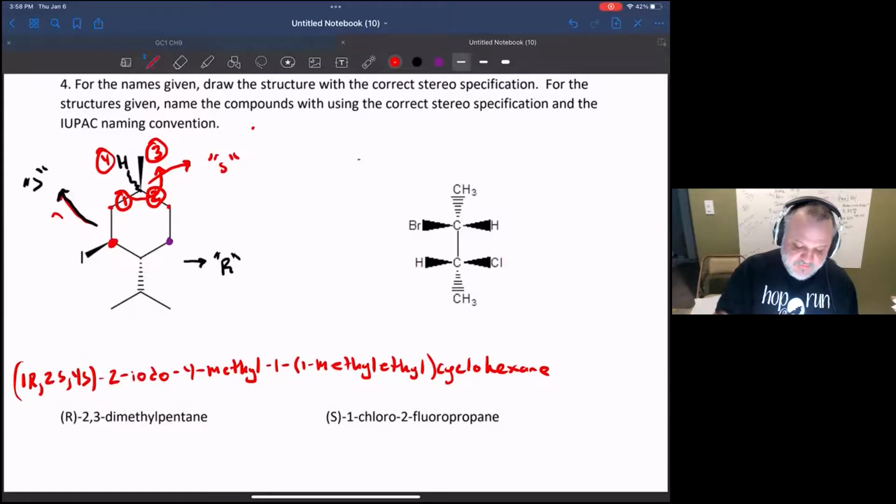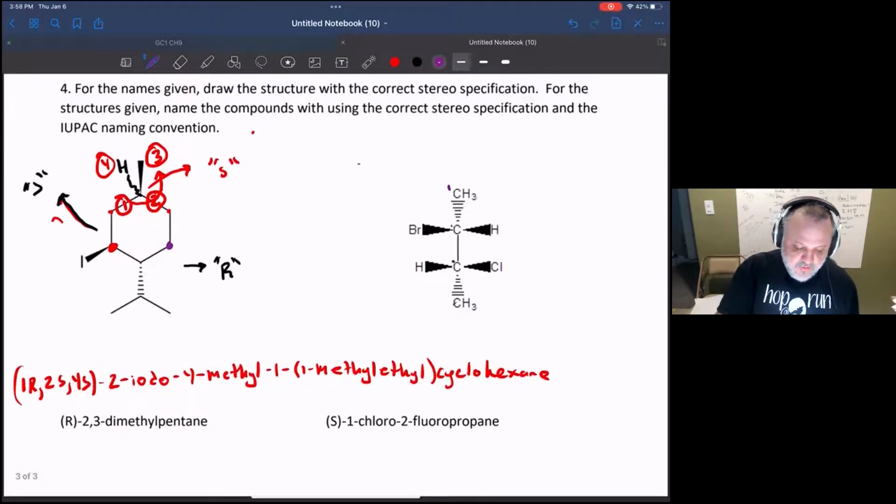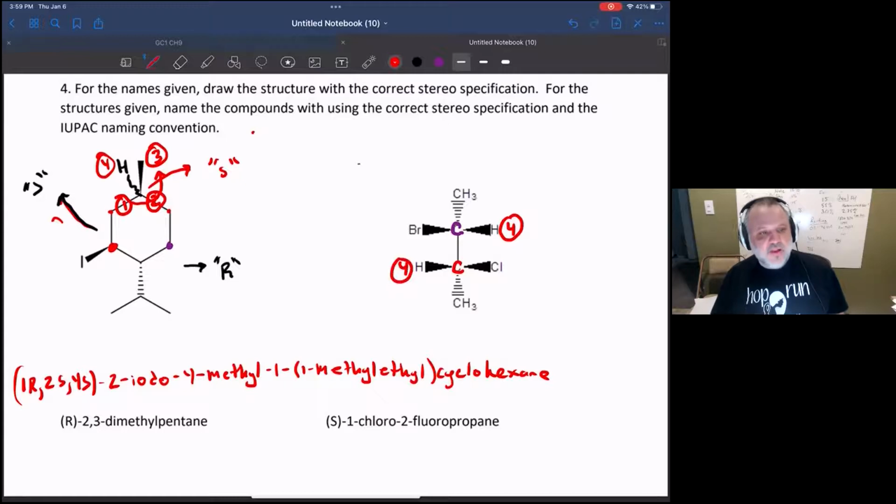Well, this one's a little bit different projection, so we need to figure that out. It looks like I've got a 1, 2, 3, 4 carbon chain. So this is a butane of some type. And so let's see what I've got as far as chiral centers are concerned. It looks like I've got 2 of them. That's a chiral center, and this is a chiral center. And so here's my lowest priority group in each case. They're both pointing towards me, so I'll have to reverse my configuration.